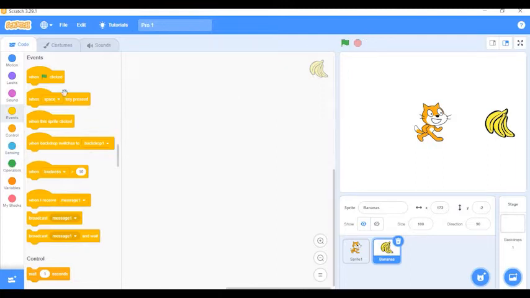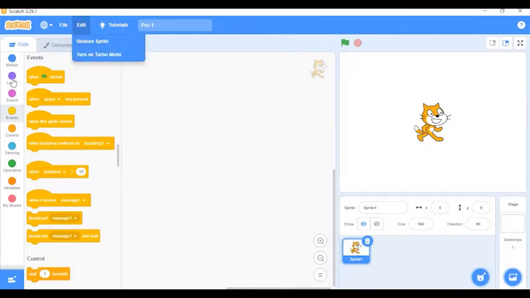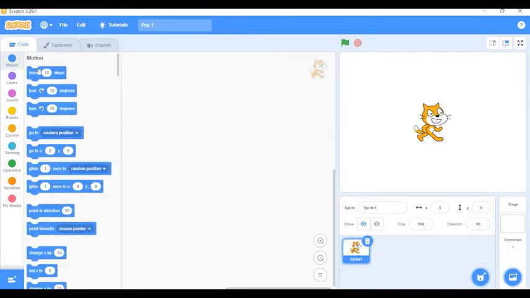Suppose I deleted it full. I wanted to delete the motion one, but I deleted the other one. And I was like, but you said that it is not working for the code. Yes, as it says restore sprite, it only restores the sprite, not the code. I'm just confusing you.